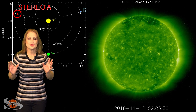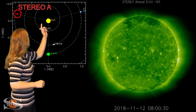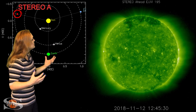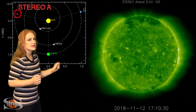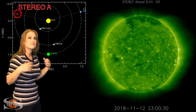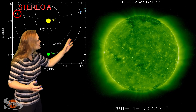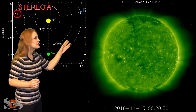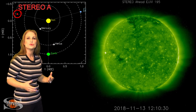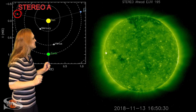So what else does our sun have in store for us this week? This is Stereo A — it's our backside monitor. Here's Earth, here's the sun, and here's Stereo A staring at the sun from behind. What you can see on the west limb of Stereo's view are some of those bright regions — the regions that are facing Earth and fired off some mini solar storms starting around the 13th. You can actually see them kind of firing off and heading some stuff towards Earth. So thanks to Stereo's view, we actually do know we are going to get some disturbed winds starting around the 18th.